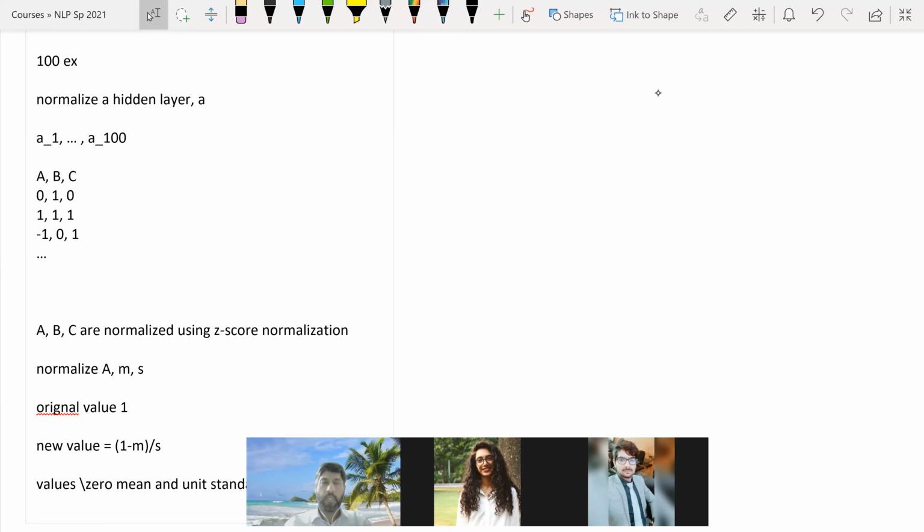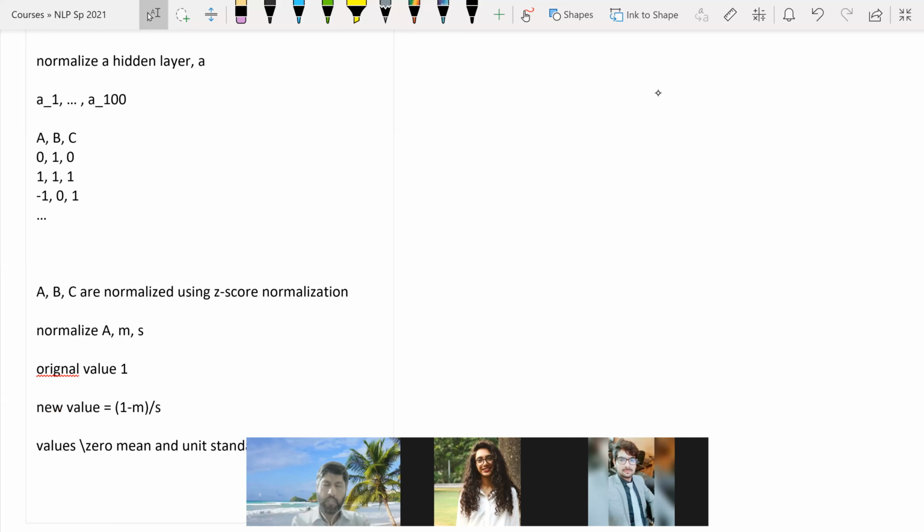So this is batch normalization, okay, done after seeing a batch. But there are a number of other normalization techniques as well. Of course, batch normalization is the most popular. The other one of them is called simply layer normalization.